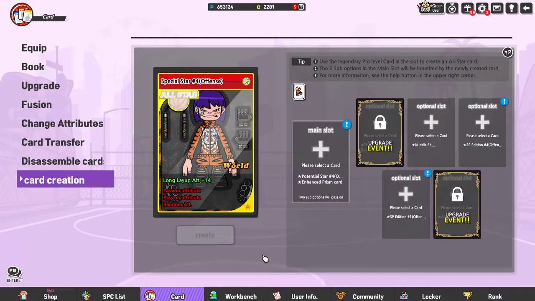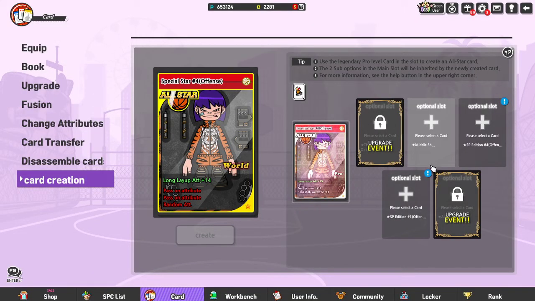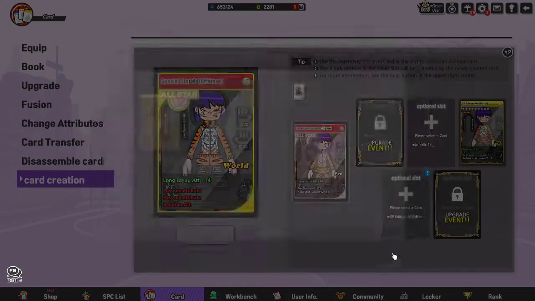So once you get to that world card, it's going to be a little bit harder. You're going to need to prism your card, and prisming is basically upgrading your card, making it +1 on each stat. And it's really luck based, so good luck doing that. And hey, it looks like I already have one. So yeah, stuff like that. You're going to be doing stuff like that.